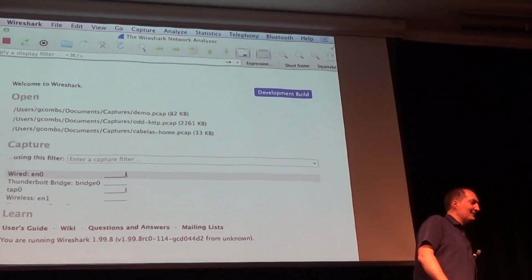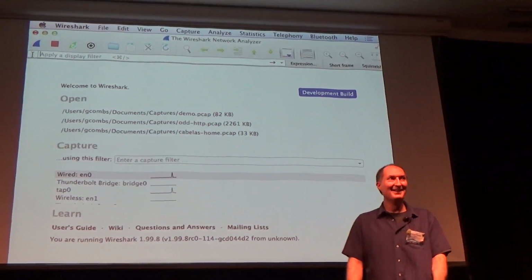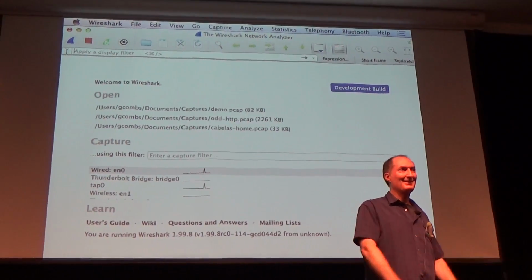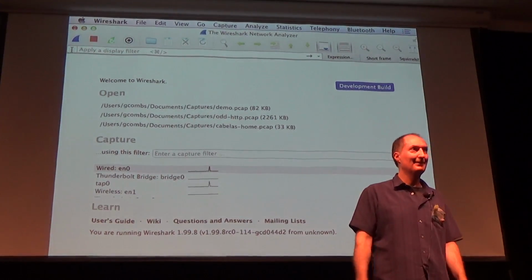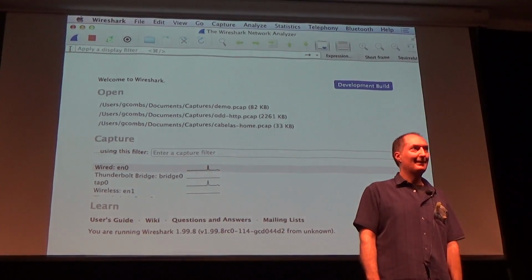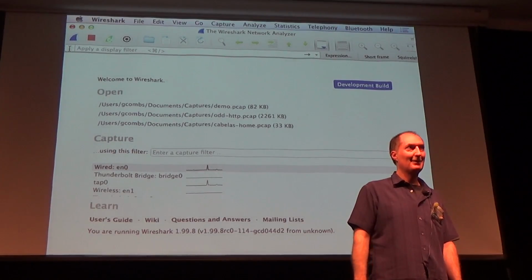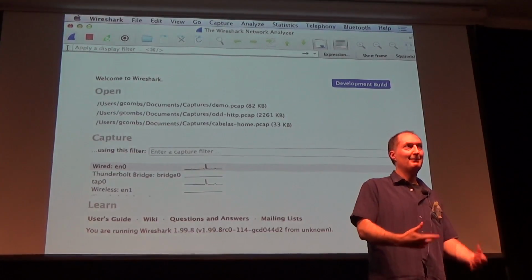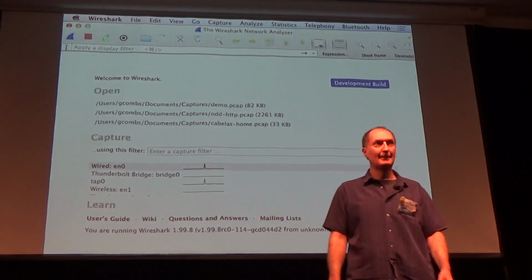But I don't know if that's what I want that star to do yet. Little things like that I just haven't really committed to either way. I think maybe it should act more like the bookmarks in web browsers. So maybe it'll pop up the display filter editor dialog. I don't know. Anybody else?